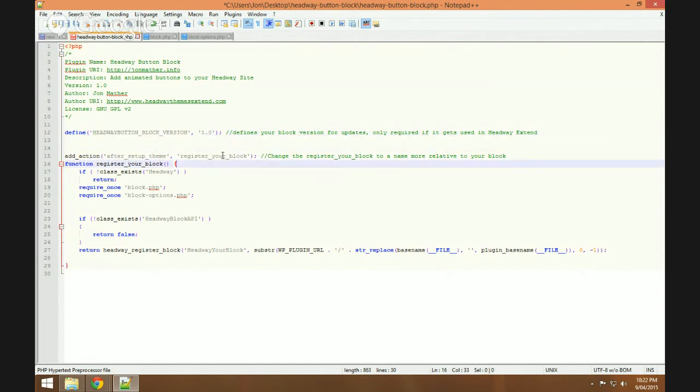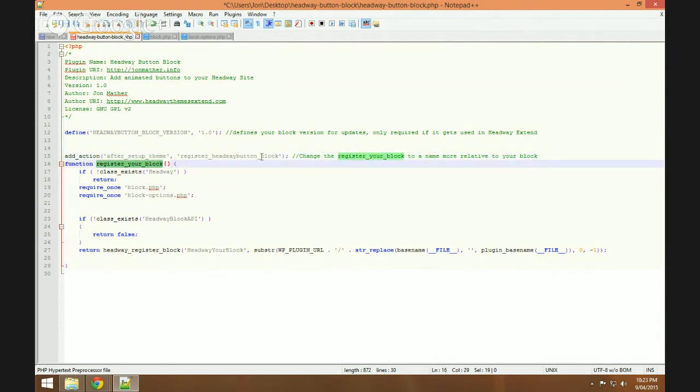Okay, so here it says change the register your block name to a name more relative to your block. So we're going to add an action that after it sets up the theme, it's going to call the function register your block. So we'll call this Headway button block, and then this is the function here.